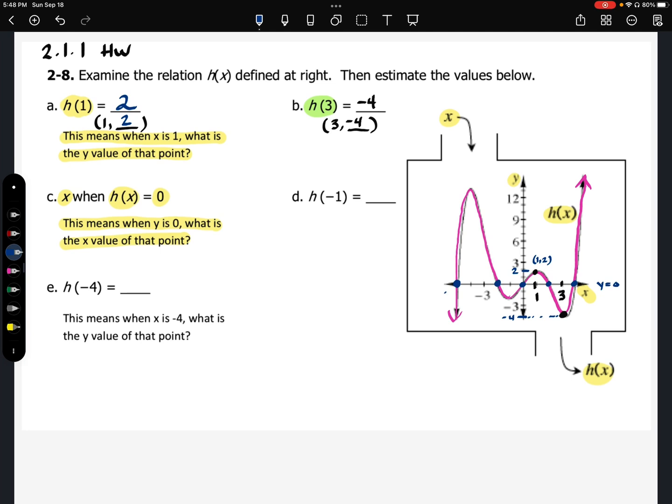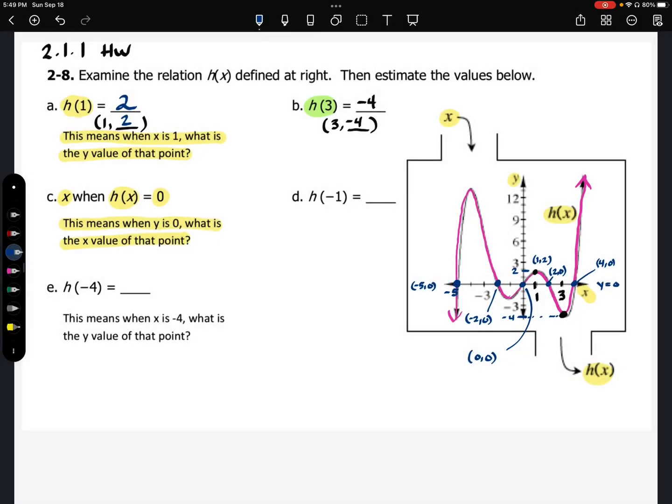So if we tried to figure out what those are, this one looks like it would be at -5, because this point is the point (-5, 0). This point right here is the point (-2, 0). This point is the point (0, 0). Here we have the point (2, 0). And then this one, I guess, would probably be the point (4, 0).